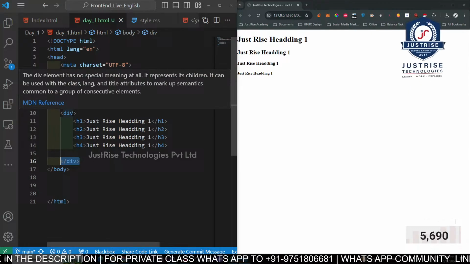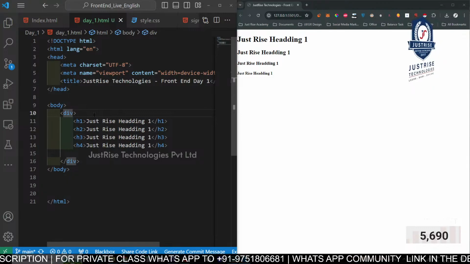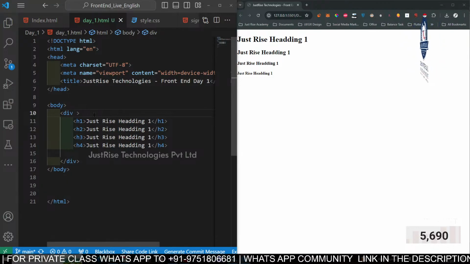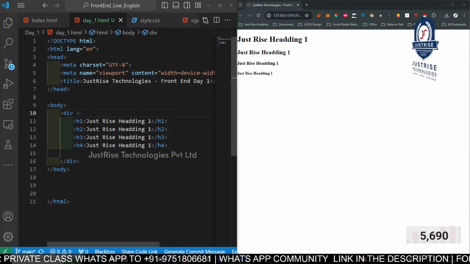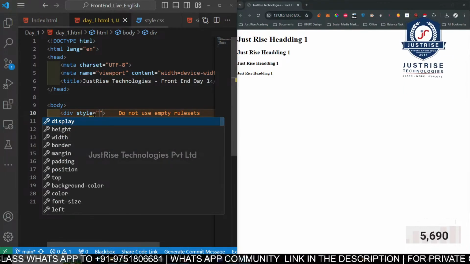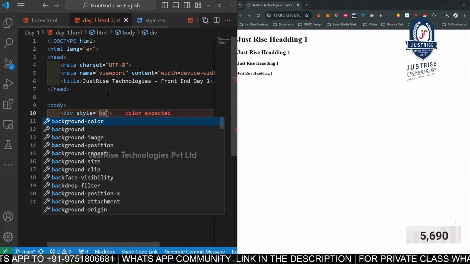Okay, one is kind of inline coding. So I'm just adding the color stuff, or the CSS, right? I'm adding those CSS inside this div itself. Okay, kind of a local style. So we can enter style, and we can add the data, or we can add like background color, right?